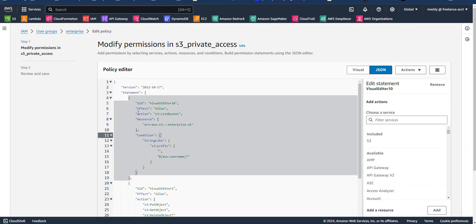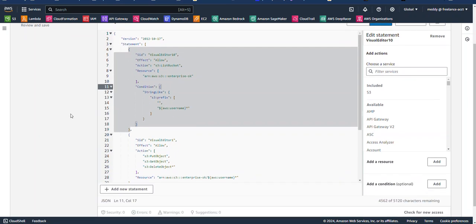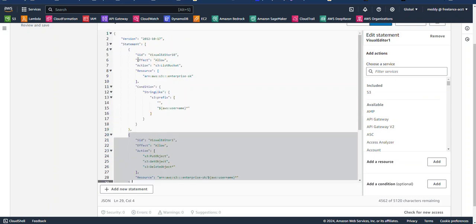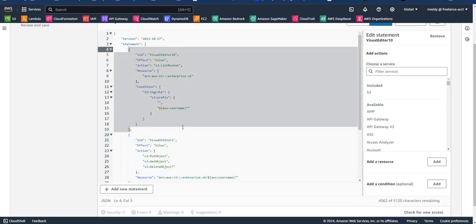Now this here is the policy, and I guess I should say the two most important pieces of this policy are the first rule here and this second rule right here. Now let's take a look at the first rule. Here we have a condition, or as you can see here, I'll start with the resource.